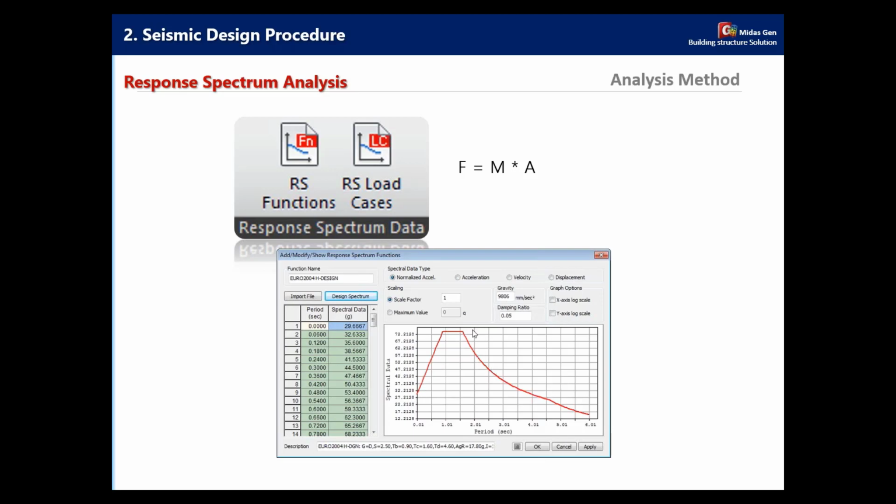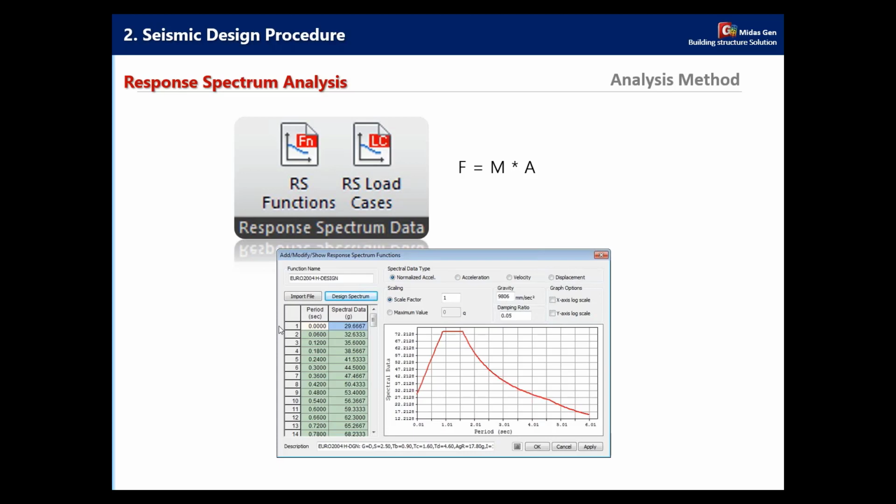So after drawing this graph here, you can realize that the software is able to specify the different points, the different periods that I told you. The points we have here are S, and then here we have B, C. I don't know if you remember very well. So those different points are automatically given by the software when you give the data for the design spectrum. And after clicking here, you can select. You can see this one is an example for Eurocode 2004 for the horizontal design.